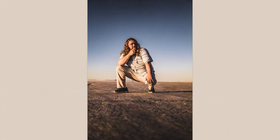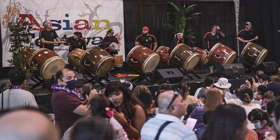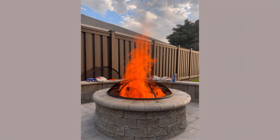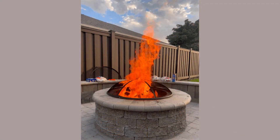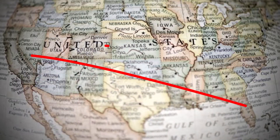We also went to the salt flats, which is the opposite of the Rocky Mountains, and that was pretty cool. We've seen a lot of TV shows and movies filmed there, so it was fun to drive around and take pictures. We held snakes and went to an Asian festival. I even got to see a childhood friend do a book signing at Barnes and Noble, and he facilitated a game we played as well. We built a bonfire that was way too big — be careful everybody, especially in California and Utah where there are lots of fires right now. We enjoyed so much scenery driving through the Navajo Nation and the southern states.